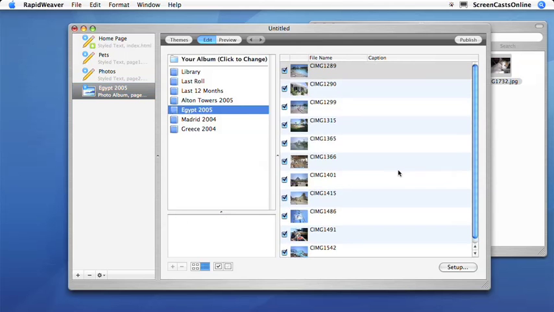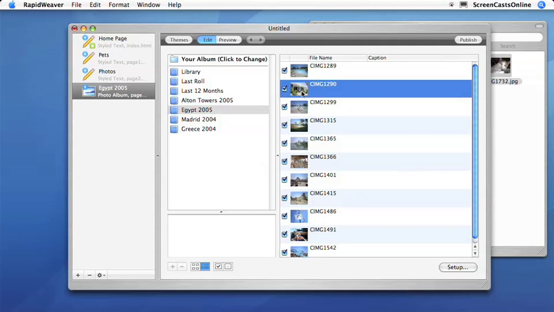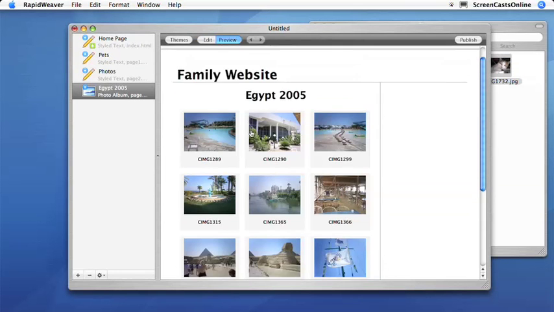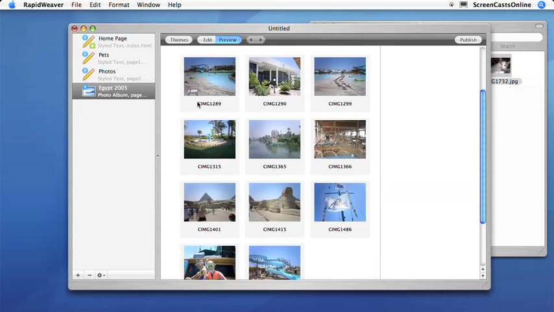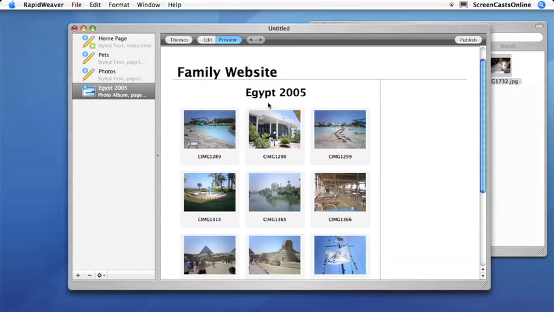And there are a number of photos. These are all separate albums that I've created in iPhoto, and again, once you've got an album, you can select or deselect any particular photos you don't want included. So let's have a quick preview of that, and there we go. This is just a standard gallery type image. I'm just using the file names themselves as comments, but you can actually drag in comments from iPhoto if you've already put comments in iPhoto.